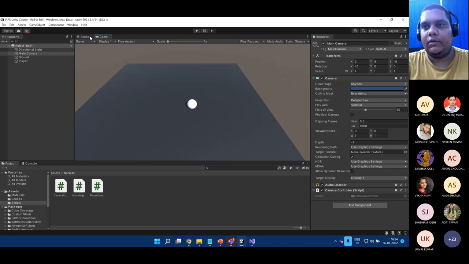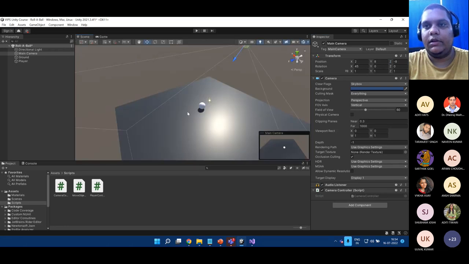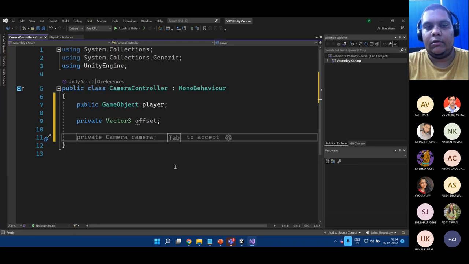This looks a bit better. This is something that I want, let's say. Whenever I start playing, whatever the camera and player offset is at the beginning is what I want it to remain throughout, whenever there is movement as well.